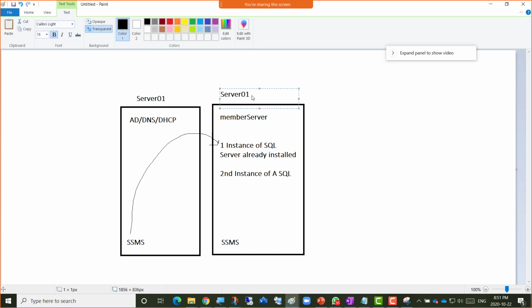The first instance is already installed, obviously, so we were able to connect to that before as well. And we can explore some of the features of SQL Server by connecting to the first instance.